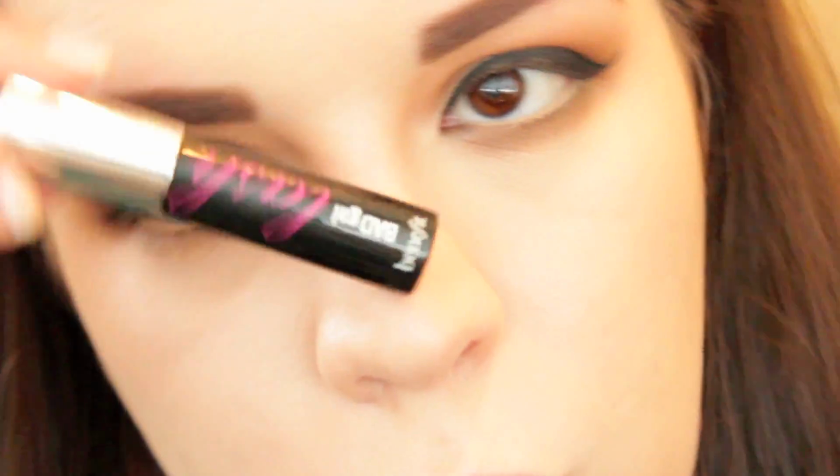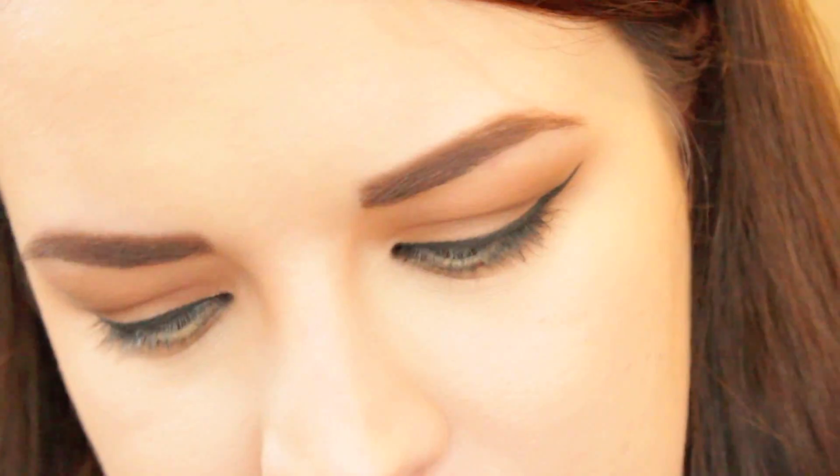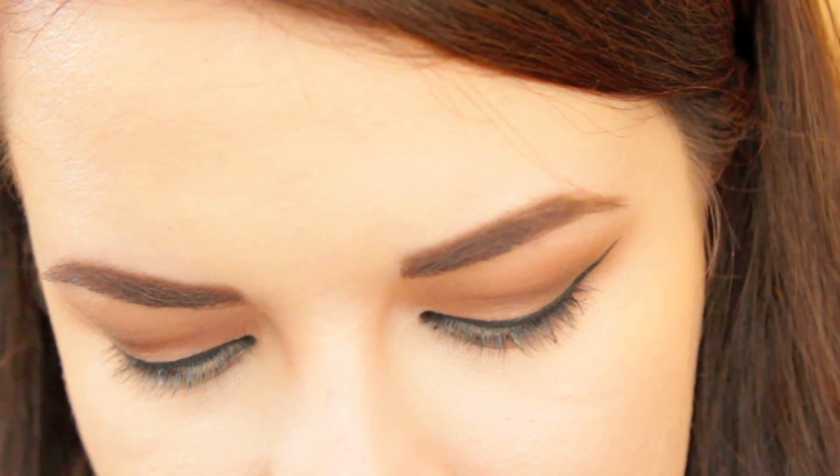Okay, so now we're going to go with mascara. And for the top lash line, I'm going to be using the Benefit Bad Gal Lash. I've been loving this. I know this is kind of an older mascara, but I got one of the 500 point perks at Sephora, and this came in it. I used to have this a long time ago in middle school or high school, and I just decided, why not? Let's try it again. And I love it.